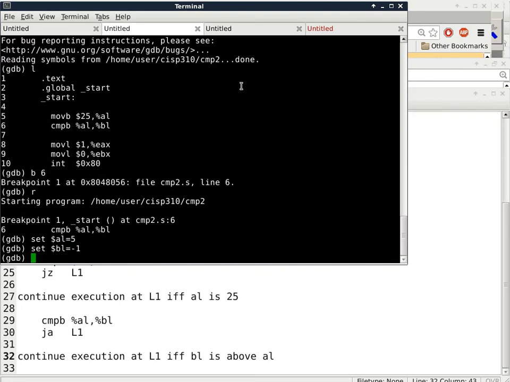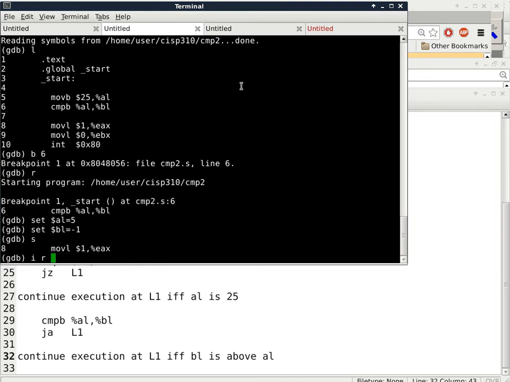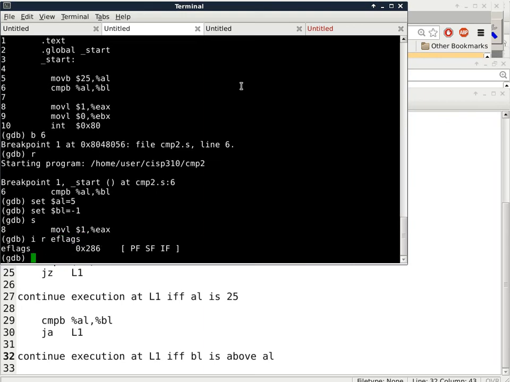Okay. So we want to see whether the, I forgot to put in the JA instruction, but we can look at the flags and see whether the JA instruction will actually branch or not. Okay, so we'll take a look at that. And then we'll single step, look at the flags. Oh, okay, the A flag is not seen here, so what is going on here?